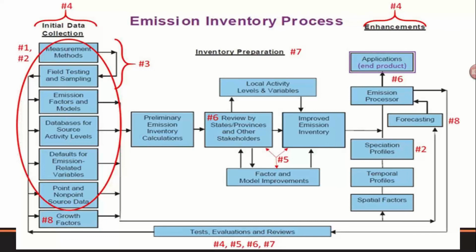And these should be reviewed by the states and other stakeholders, such as manufacturers, and look at the locality of where you are and what that actually means. So there's going to be different levels of nitrogen oxide that's present in the atmosphere in different areas. So that needs to be considered and modeled and factored for. Same as you could think of in LA, we have a lot of smog. If you go over to the Midwest, you're not going to have that same amount of smog. So that theme of considering where you're at and then basing your manufacturing off of that.